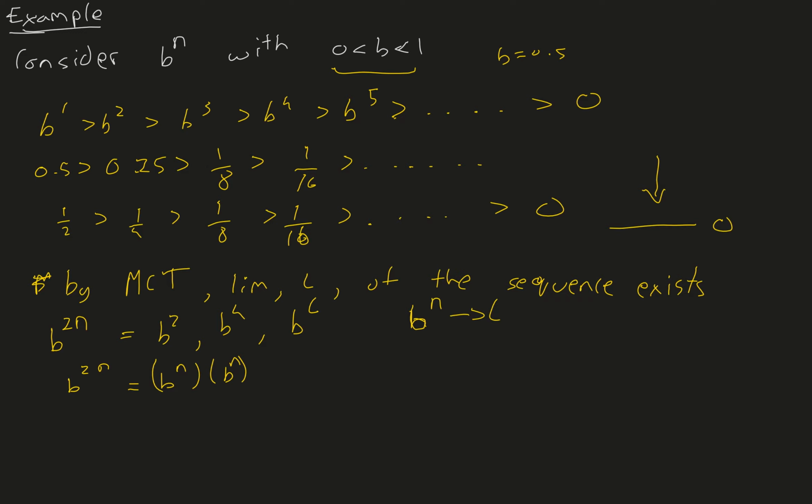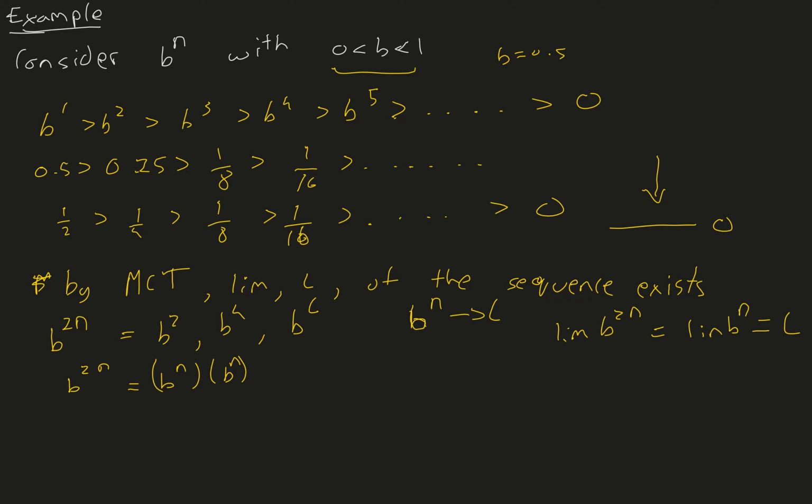Now we've taken a subsequence of this sequence, and we have to find the limit, so we have to find this L. Since we know B^n converges to L, the subsequence theorem guarantees that if a subsequence exists of a sequence, then the subsequence converges to the same limit as the original sequence itself. So the limit of the sequence B^(2n) is the same as the limit of the sequence B^n, which we know is L.